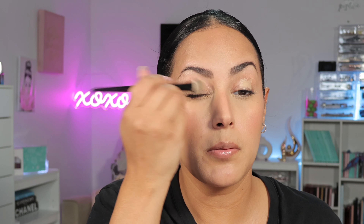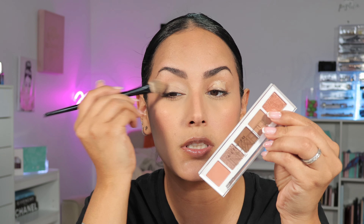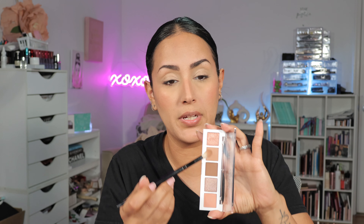Now we can get to the odd balls. I'm gonna prime the lids with my Level Up primer, blend that out with a brush. We're gonna keep the eyes simple but I'm very curious about this palette. A lot of people ended up getting it in their bag. It swatched so good. I'm very curious to see how it's going to perform. I feel like I saw this on add-ons for like two dollars and fifty cents, so I have really high hopes for this palette.